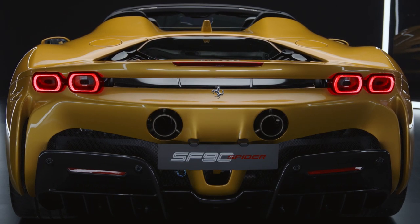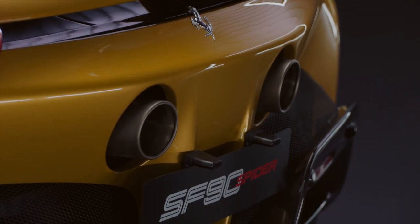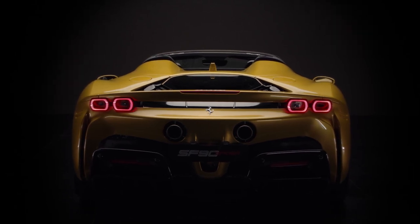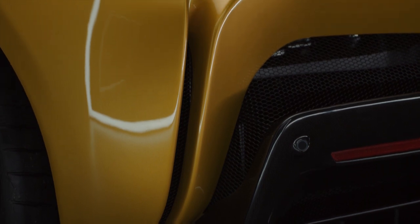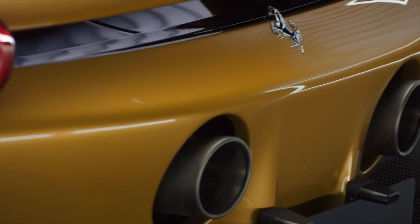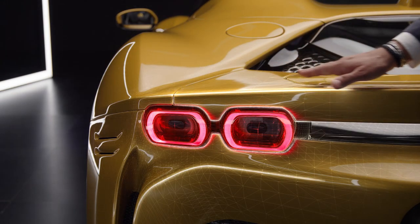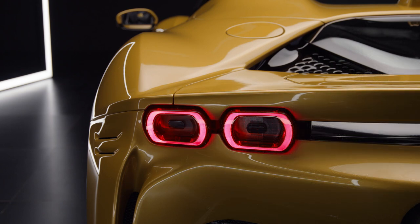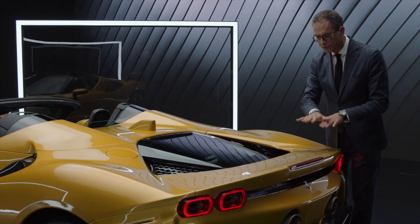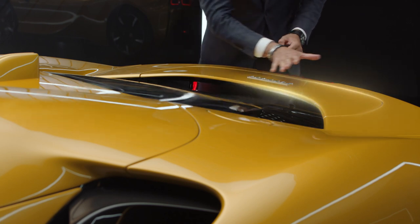The rear looks like a spaceship and it shows a very futuristic approach to design, especially due to the trimaran architecture characterized by the two beautiful keels, and also the exhausts that are located there to keep them very short, and the lights with their very modern cut embedded into the aerodynamic slot. The search for purity brought us to even perfectly integrate the rear spoiler, which is not prominent but works by subtraction.